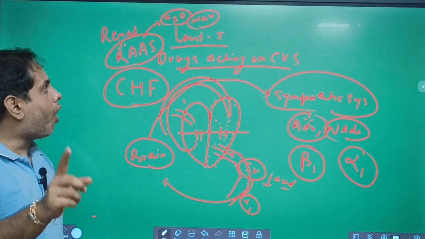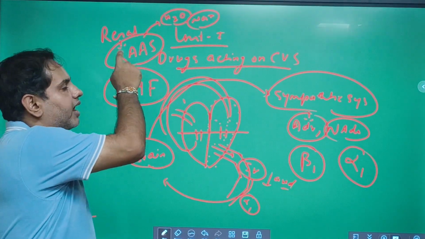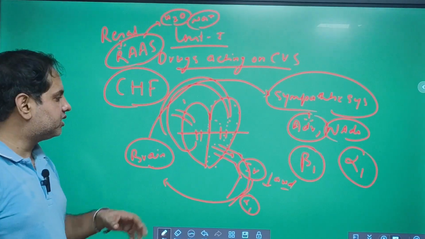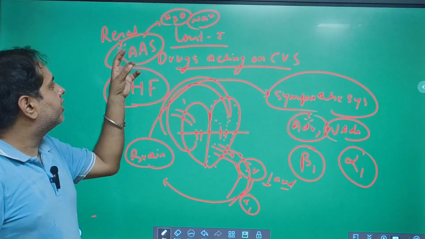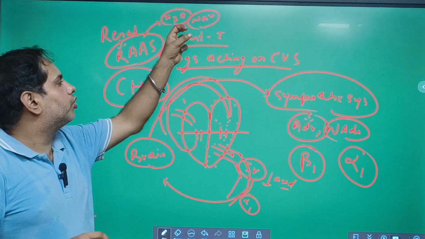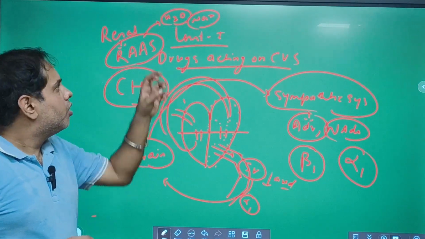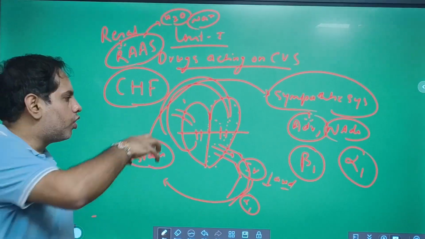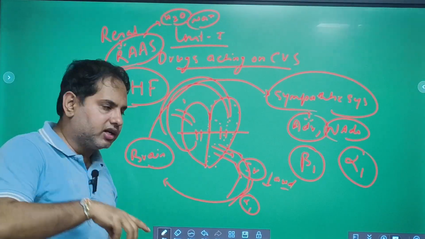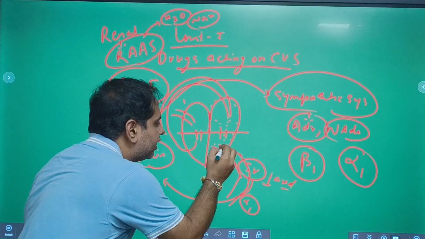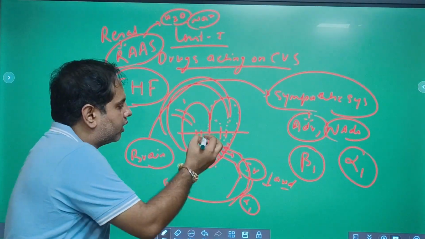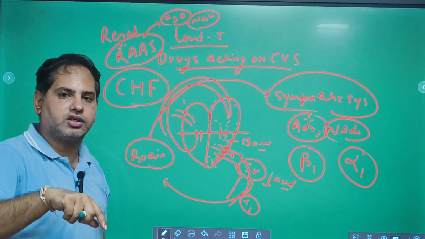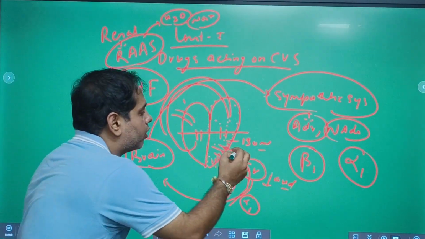But again, in the long run, this activation of the renin angiotensin aldosterone system will do damage. How is it going to do the damage? Because this activation causes reabsorption of more sodium and water. When more sodium and water are reabsorbed, there is more blood volume, more filling of the heart, more filling of the ventricles. So there is a chronic stress on the ventricle muscles. Earlier, for example, it was 130 ml, but now, due to activation of your renin angiotensin aldosterone system, the blood in the ventricle is, for example, 250 ml.